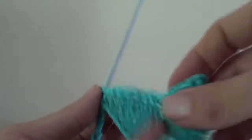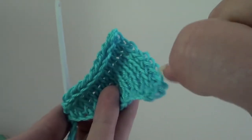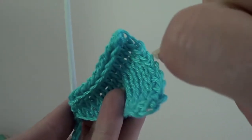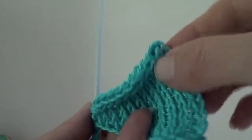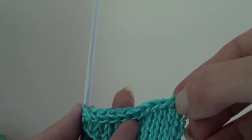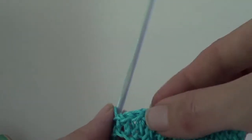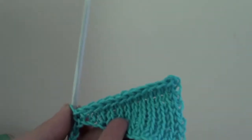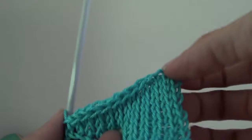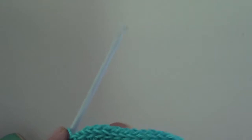Now what that does, it means that we have 12 stitches going up and 12 stitches going down. So we've got 1, 2, 3, 4, 5, 6, 7, 8, 9, 10, 11, and that first slip stitch up the top counts as your 12, and then that also counts as 1, 2, 3, 4, 5, 6, 7, 8, 9, 10, 11, 12 stitches down to the bottom. So this first stitch on all of the rows counts for both your rows and your stitches along.